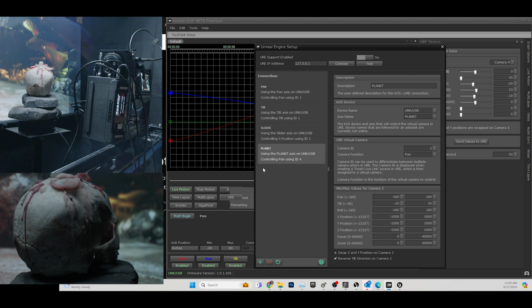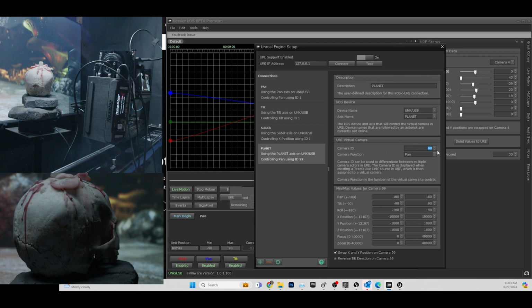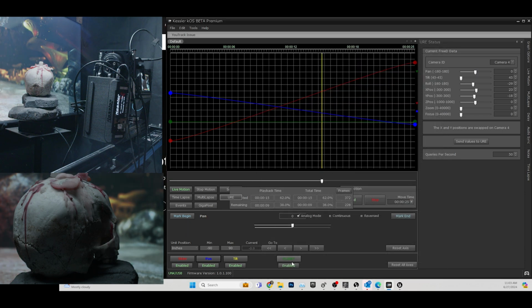And if you need to add more cameras, all you really have to do is grab an axis, go in, and pick a number that you want. Let's try this. So we're going to do pan. I'm going to do 10,000. And see if, okay, it limits it to 99. So you can have almost just under 100 different objects in here that you can manipulate. So that's pretty cool. Anyway, we're going to take this back down to number 2 because that's what we want.